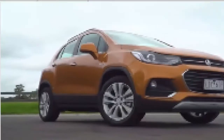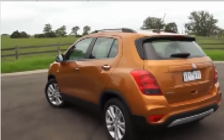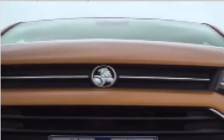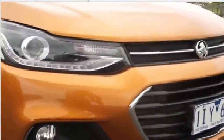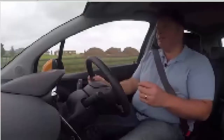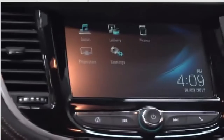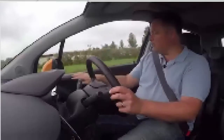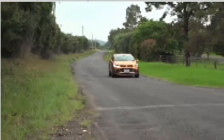When it comes to value, Holden wants you to look at the Trax. It uses the same bones as the car that's been on sale since 2013, but Holden has tarted it up — particularly at the front with new headlights, new bumpers and so on. Inside has also copped a huge step up, making it a more modern-looking car than it's ever been. The interior is a bit of a mixed bag though: there's interesting stitching on the dash and a big colour touchscreen with Apple CarPlay and Android Auto, but at the same time there are some average-looking plastics that remind you it's built to a price.